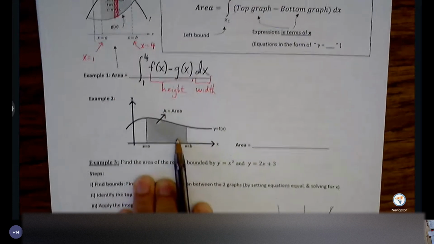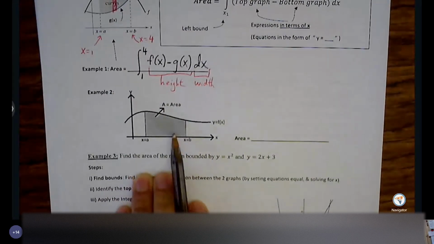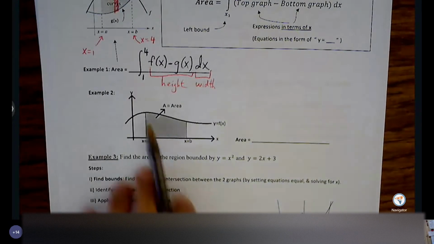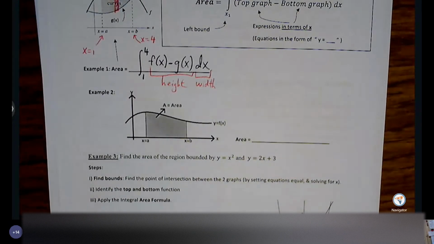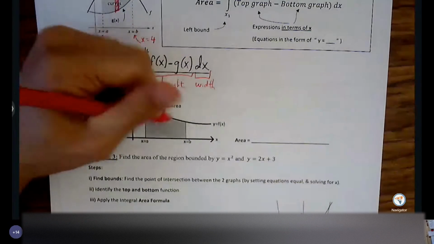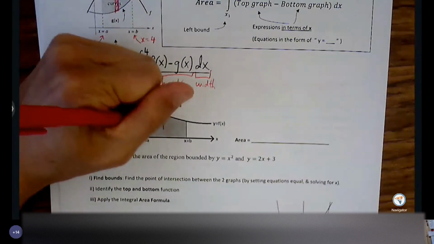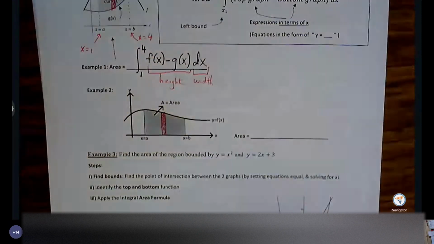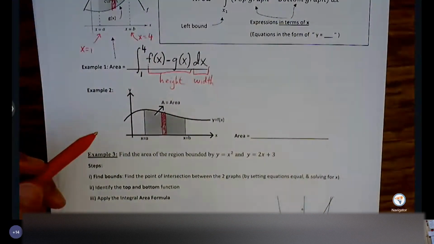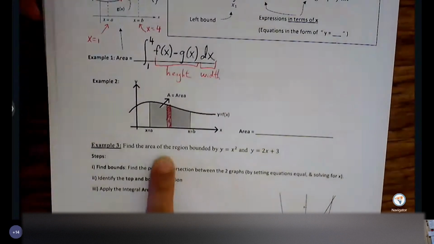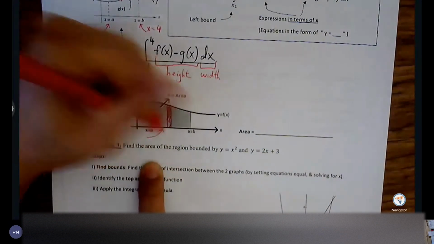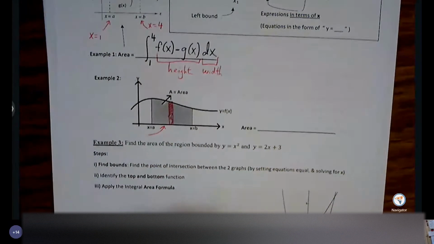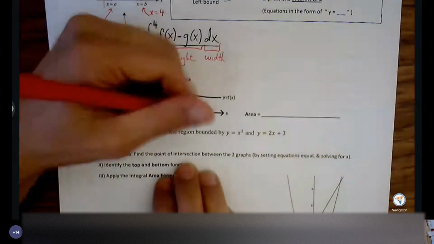Now, example 2 is just to show that sometimes, or a lot of times in the past, we never had to talk about the bottom function, right? We just identify the function and we just put it into the integral. But actually, there's a bottom function that's hidden from view that's always been there, but we just kind of always ignored it. Right? Because normally we just say, okay, the integral from a to b of f of x, right? But technically, there's a bottom function that's hidden. We see the top of the rectangle is touching the f of x, but what's the bottom of the function touching? Yeah, y equals 0.